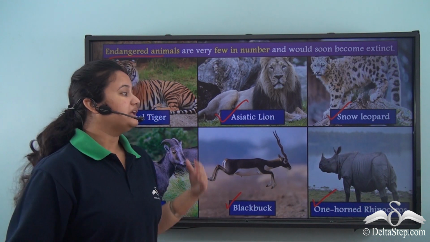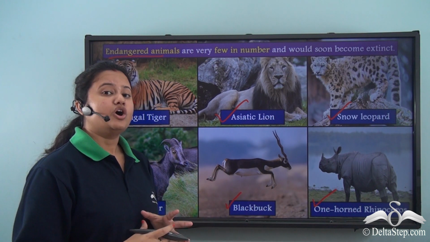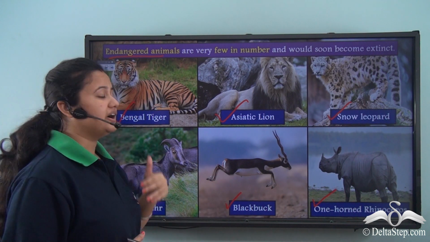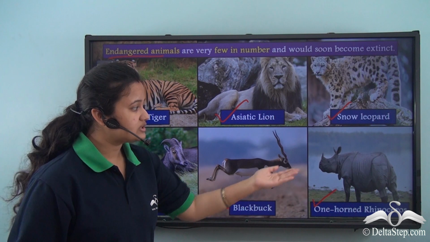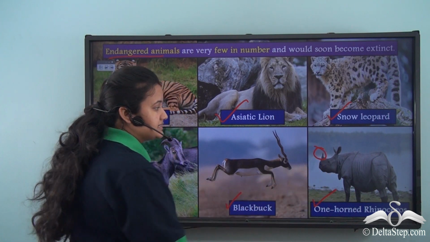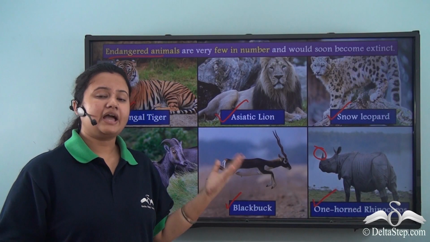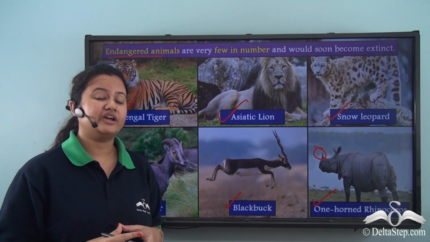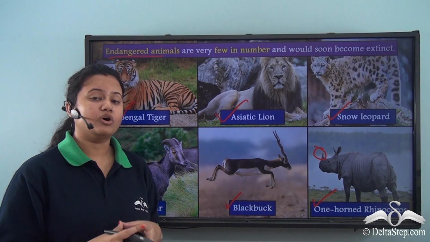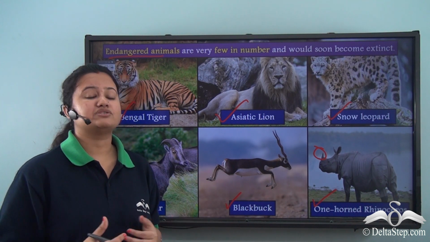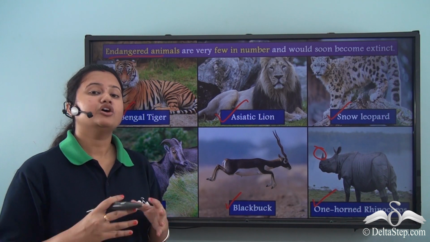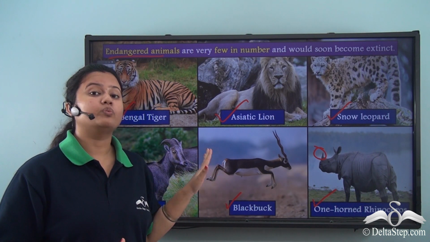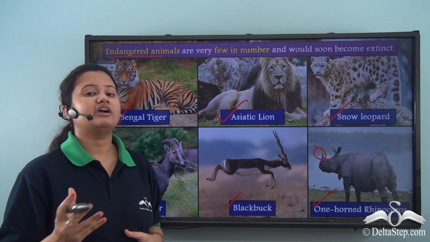And as we know, these animals are hunted all over India for various purposes, like tigers are hunted for their skin, rhinoceros are hunted for their horns, etc. But harming animals and destroying forests should be stopped immediately. Otherwise, we would have to live in a world without animals and plants, which will not be at all favorable for us. Instead, we should provide protection to natural vegetation and wildlife. Let's see how.